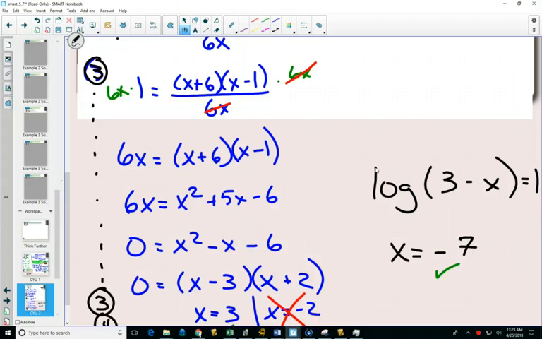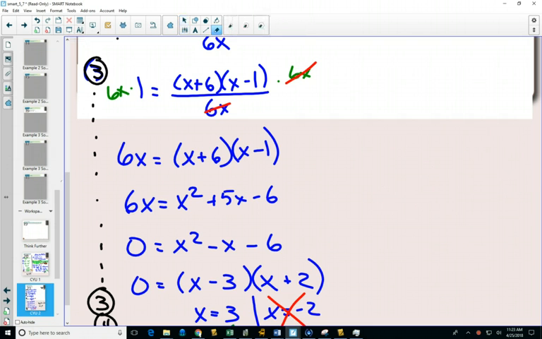So I want to be careful with that, because I've noticed that with these examples, and I think even the next example has another negative answer that gets canceled out. It might make you think that just because an answer is negative, it's bad. That's not the case. You always have to check your original equation, plug it back in, and see if it works.